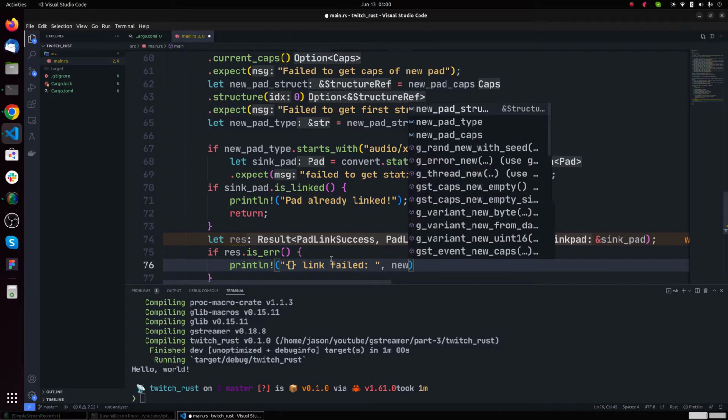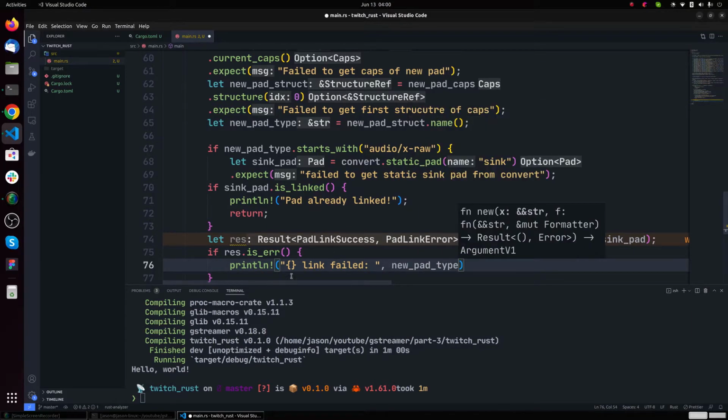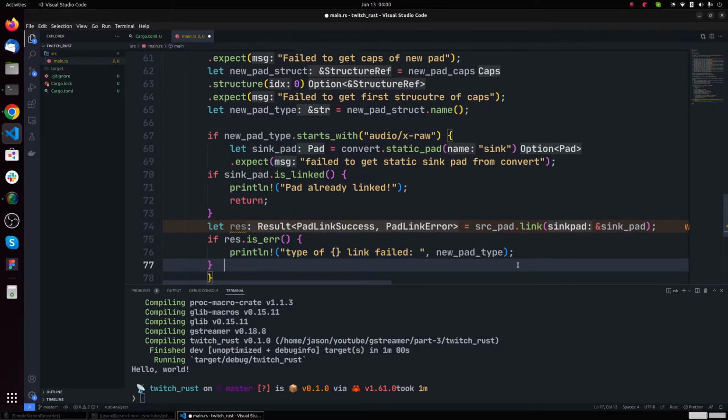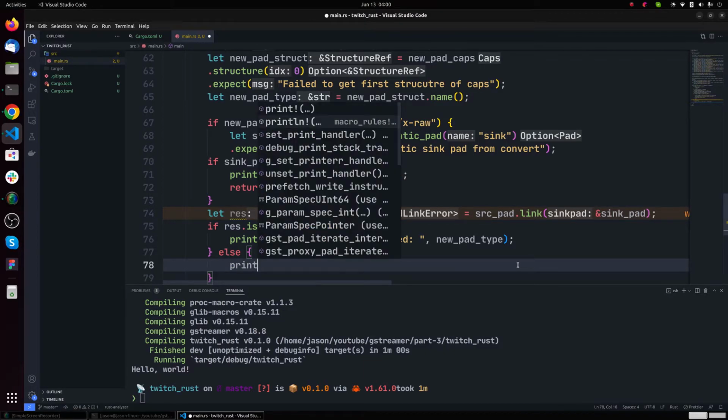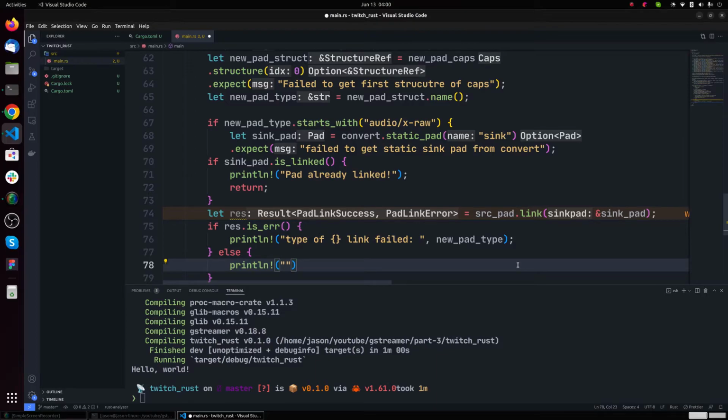And the type of that link to fail, that makes more sense, so we know what the issue is. And then else, if there's no error, we're just gonna say it's linked successfully. And the type of the link is here, new pad type.